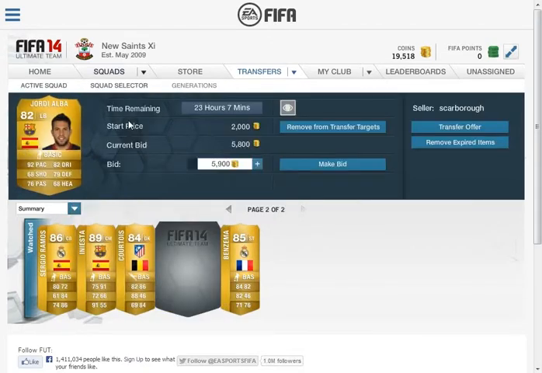Next up, Jordi Alba. He will definitely be around 30,000 coins at least. He's a very known player. He'll get in forms. He'll be in the spotlight. When he plays well for Spain, people will rush out to buy him when they see him play in real life. He will be around 30,000 coins. He'll be a good one to invest in now for disc release as well.